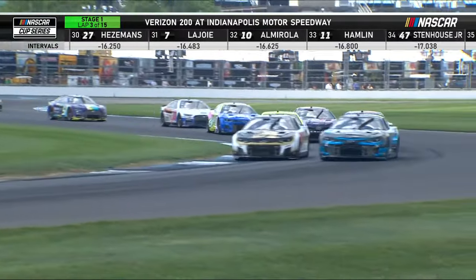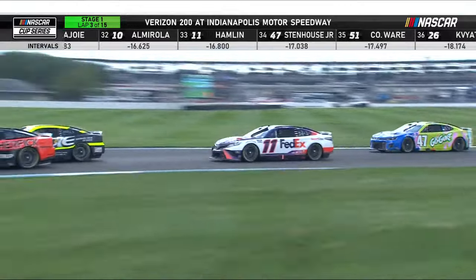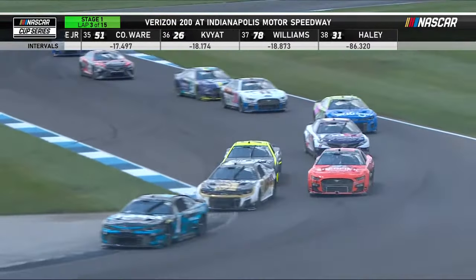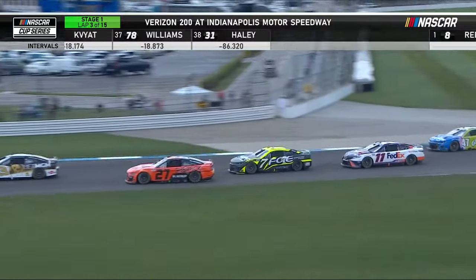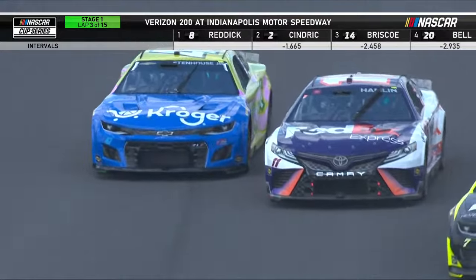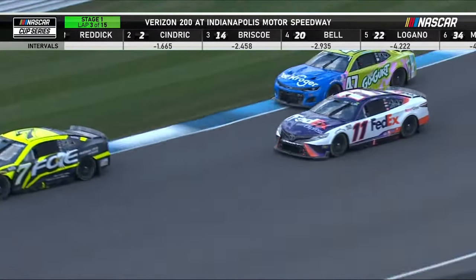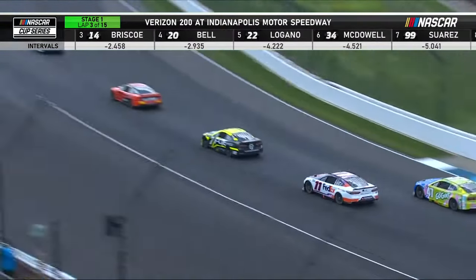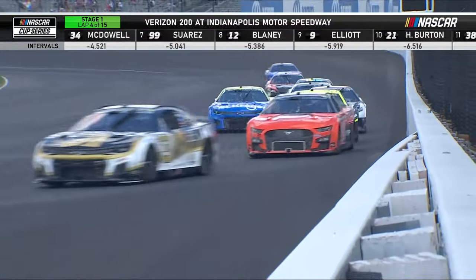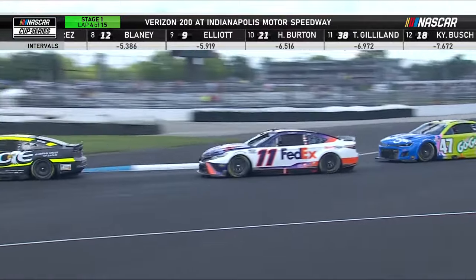It shows you how important track position is. Right off the start of this race, an 82 lap race, you've got to get it, you've got to keep it, and just the aggression early. Look at the 7 of LaJoy sideways. This is in the back of the pack, and these guys are racing hard. We don't often see just how hard and intense the racing is in the back half of the field. Maybe harder, more mistake prone than in the front of the field.